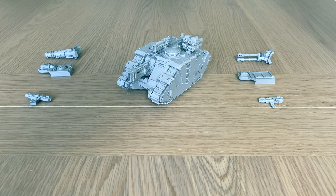I'm then going to talk about the kit quality and the build process as to how I found that, and some of the magnetization and conversion I did on this vehicle. We're then going to move on to some size comparisons against a variety of other Legiones Astartes armored vehicles. And then finally, I'm going to finish up by talking about the currently available experimental rules on the Forge World website and giving a few thoughts around how this vehicle might be used in game.